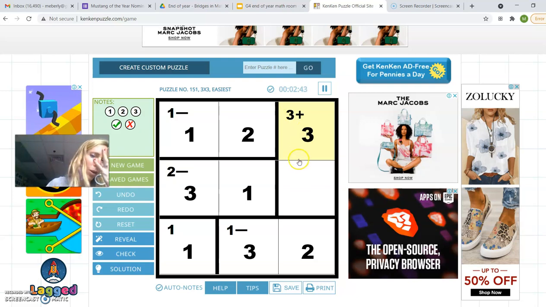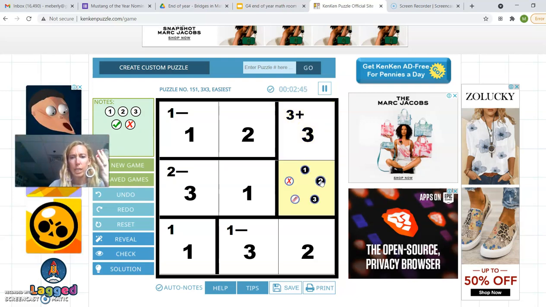Oh, no, I don't. Watch. I put a 2 here. And now I have 2 showing up twice. This is not working. So do you see what I mean? Now I have to reconfigure what I'm doing. And I have to maybe move these around.